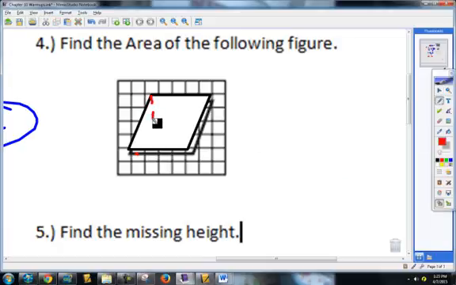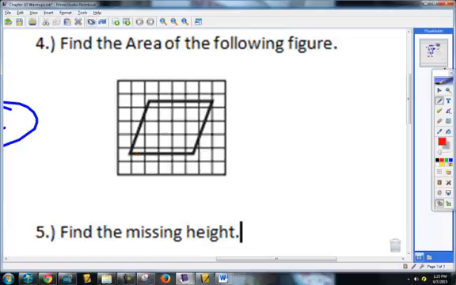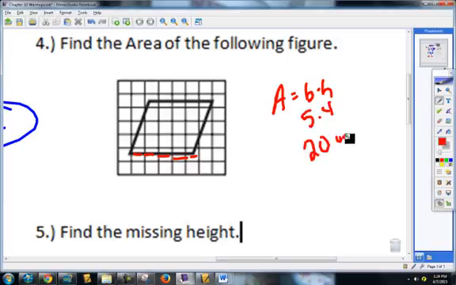Yeah, and now if I'm getting my height there, I can see that the base would be 1, 2, 3, 4. And my height would be, and I can do it on the outside too, 1, 2, 3, and 4. So 4 by 4. Is that what the answer is? No. Was it 20? Yeah. So I'm 1 off because of the way it's drawn. It's weird. 1, 2, 3, 4. Oh, it's 5. All right, so it's going to end up being area equals base times height. 5 times 4 is 20 units squared.